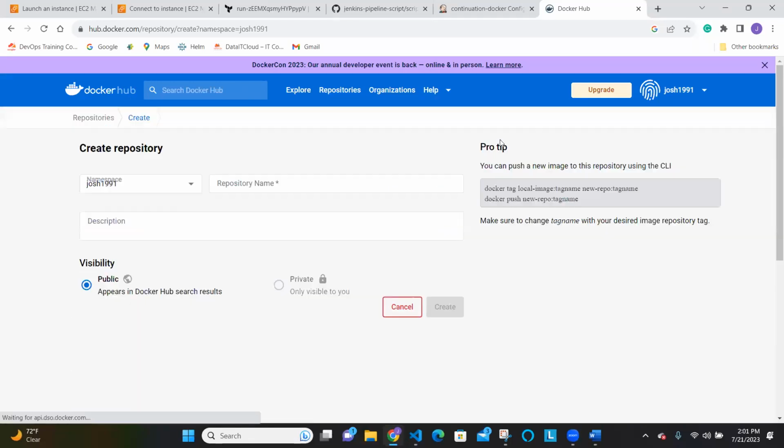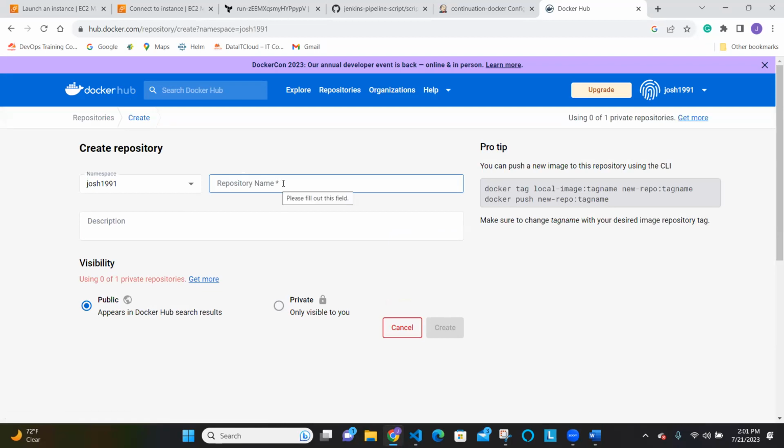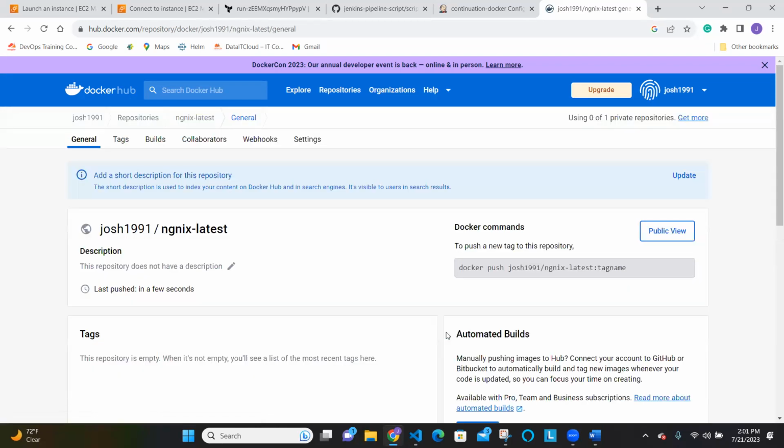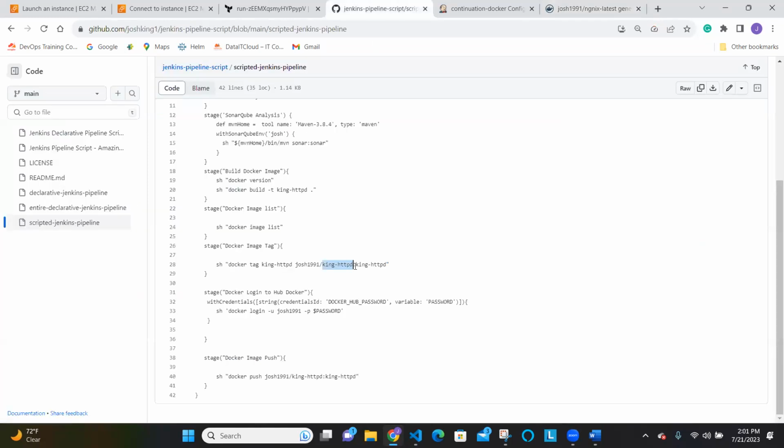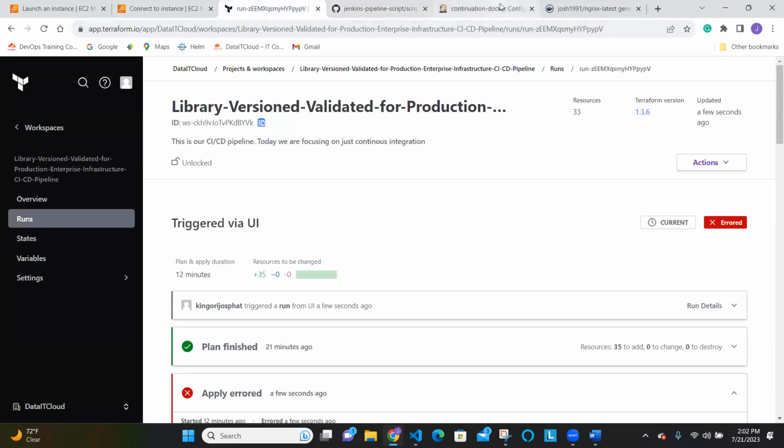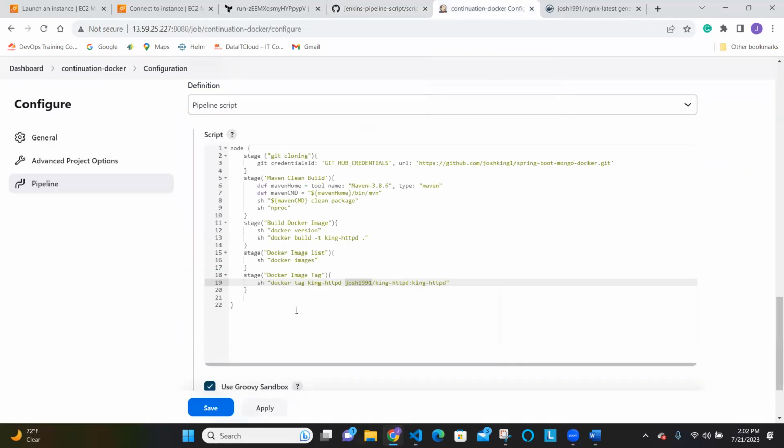So, that is going to be, let me say, I want to create a repository called Nginx latest. All right, so I'm going to create it. You see how it will look like? That's the same way I did. So I just copied that one and I bring it here. But again, you have to remember, you must use colon, not semicolon. And again, you repeat the name of the image here. If you don't do that, it's not going to work. You're going to have issues. So this is what exactly we did.